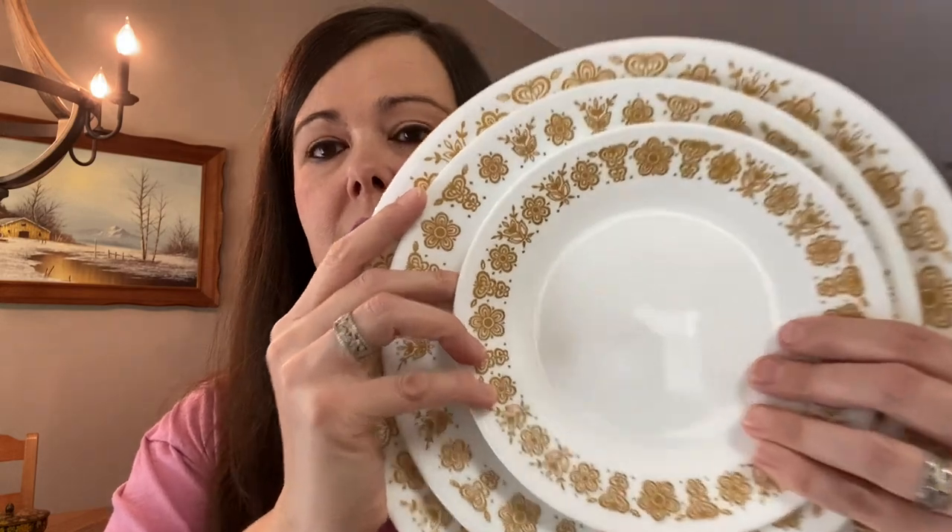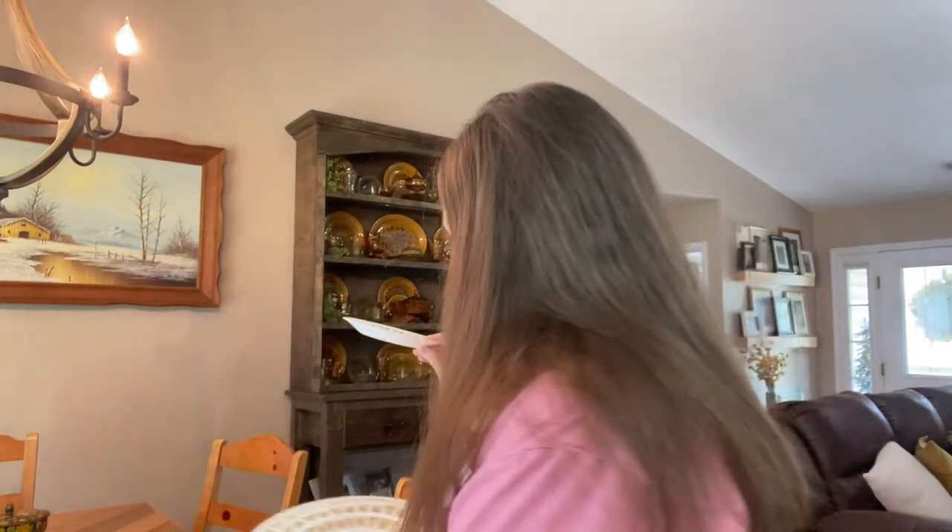I talked about how I really like the Corelle when I was decorating the hutch, and I wanted to get the rest of the set. I found the whole set — I have these three sizes in the golden butterfly pattern, and then I have a set of eight. They didn't have the Corelle mugs, only the Pyrex, but she gave me a good deal since I bought eight. Someone commented explaining that Corelle was just glass and Pyrex was milk glass — if you look at the two pieces together, you can tell the difference.